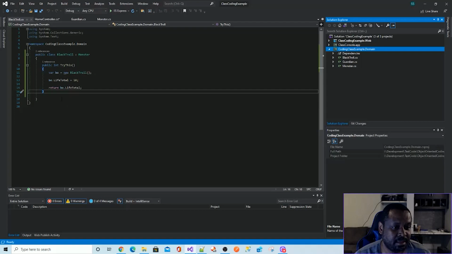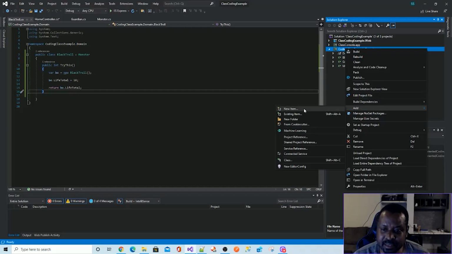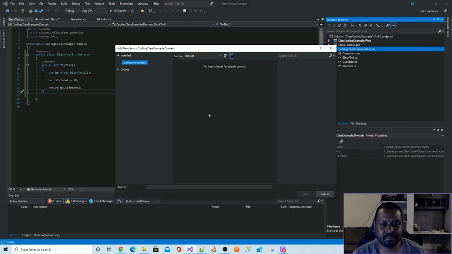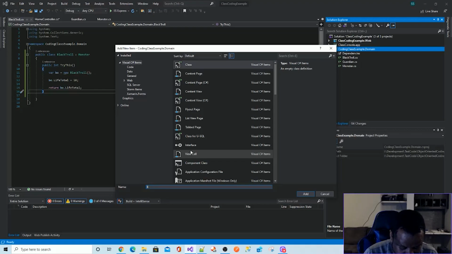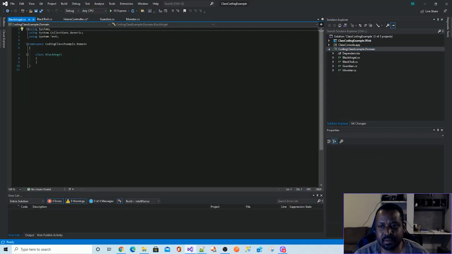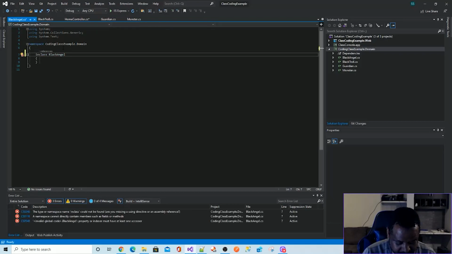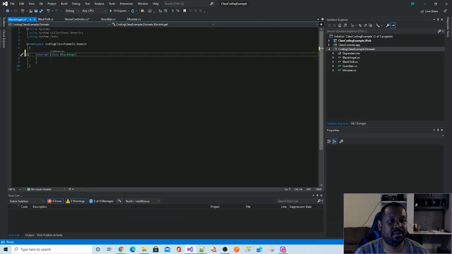So we're going to demonstrate this again. These concepts are really easy to understand sometimes. I like it. We'll create what we call the black angel class, and we're going to just go ahead and decorate it with internal.